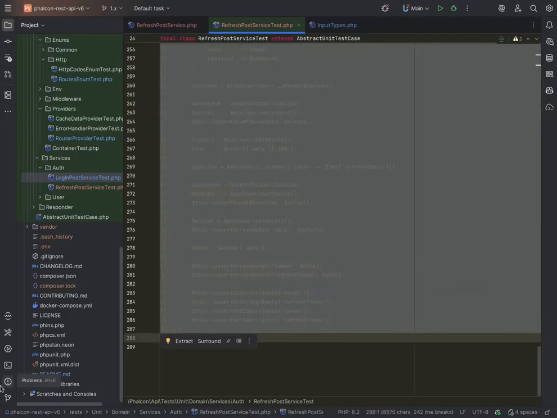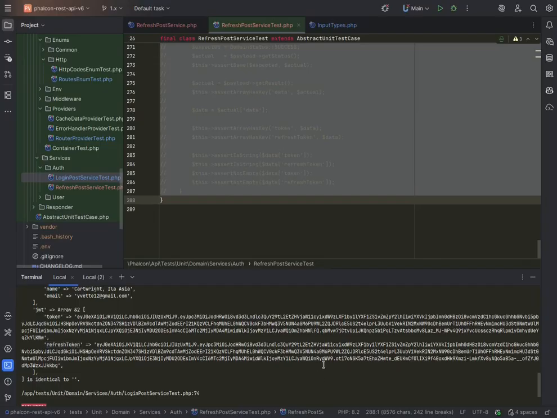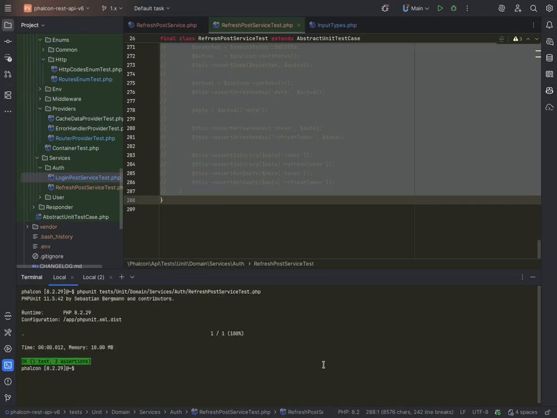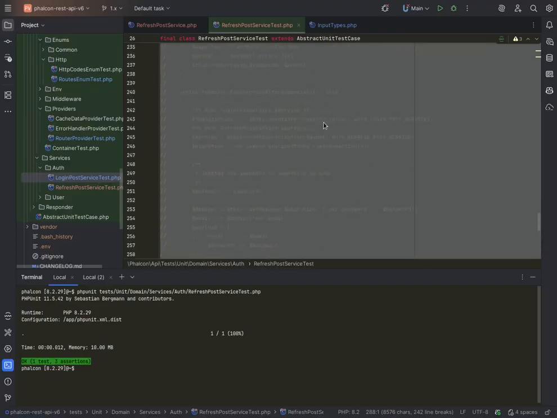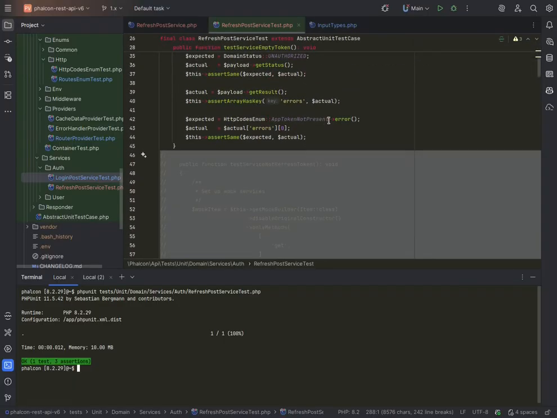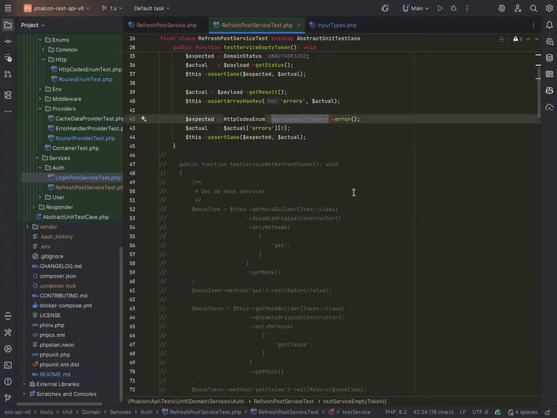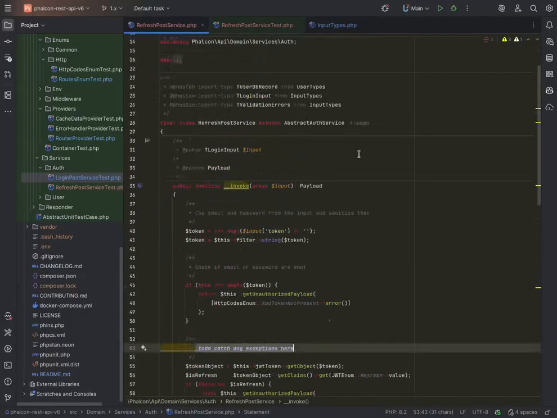Let's comment all of these guys, and let's run the test. Alright, there you go. We have one test. So it did go to execute that particular piece of code, and it returned the app token not present.